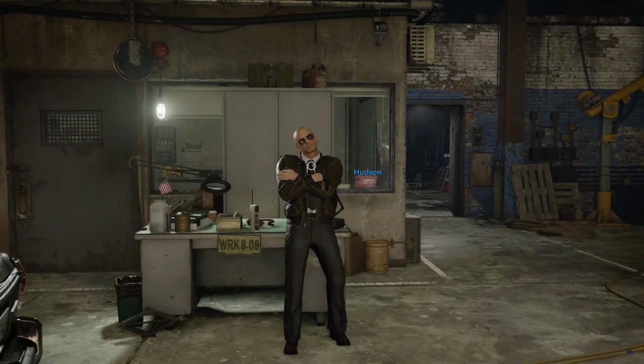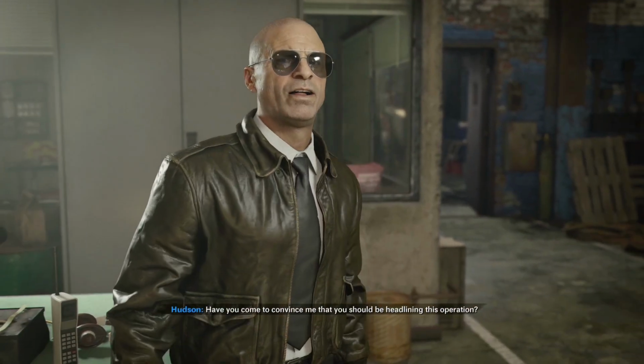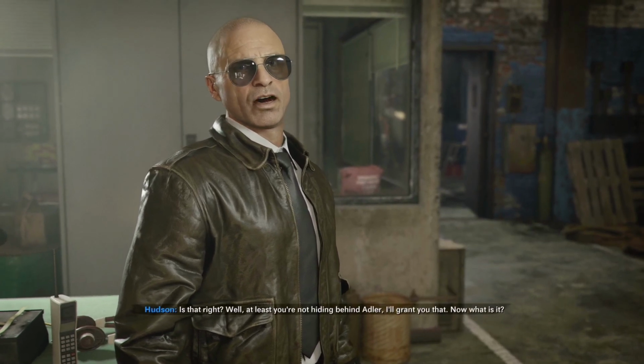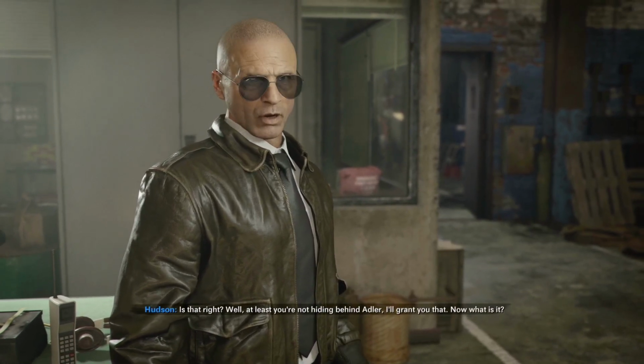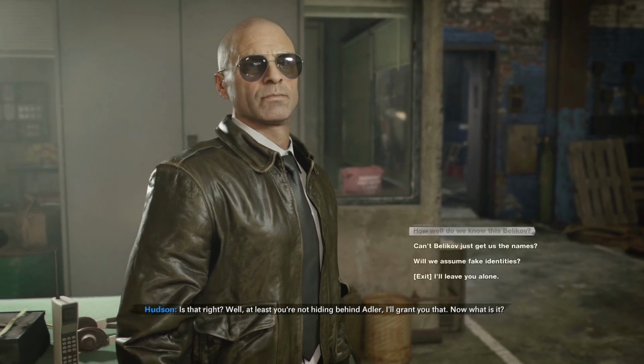The next person is this chatty Kathy Hudson over here, a distant relative of Vacation Hudson, so be sure to give him a warm welcome because he is in fact new to the safe house. He has a few dialogue options, but if you just select the very top line every time it gives you a choice, that'll be good enough to get this challenge completed.